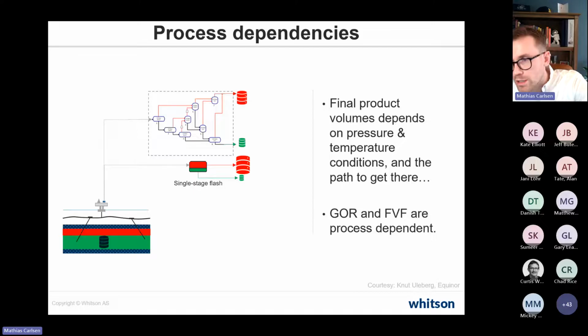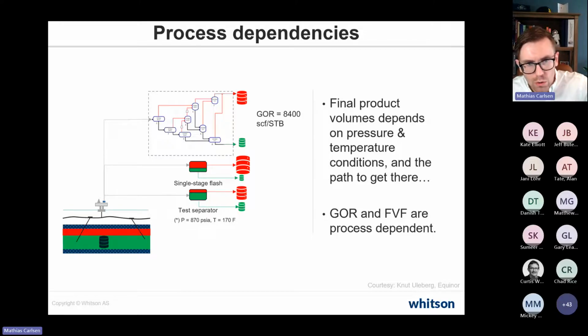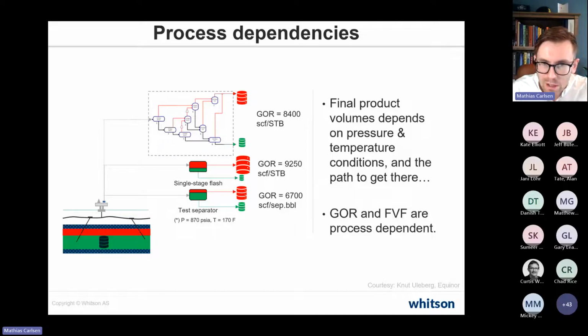Okay, these are stock tank barrels. What if I actually went in and measured this at separator conditions instead? For a complicated process, I'll get a low GOR, and for a very simple process, I would get a higher GOR. If I, for some reason, just reported the separator rates and sent that to someone to do analysis, I would get the separator GOR, but that's not the stock tank GOR, and that would be a totally different number. So the main point here is that PVT properties are what you call path dependent.